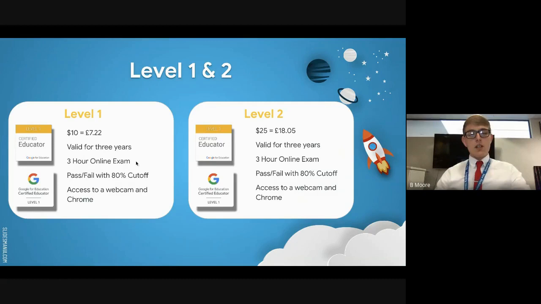Now, it does say a 3-hour online exam. When it says exam, it's what's called an open book exam. I think Google are very good in this way, that it's not about always knowing the answer. Not everybody knows the answer to everything. That's impossible. But it asks you to see if you can find the answer. If you don't know how to do something in your job, you'd go and Google it, wouldn't you? You go and watch a YouTube video. You can do the same in the exam.